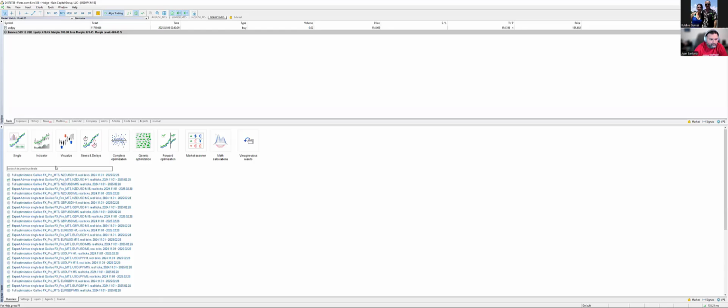Single is when you're checking my numbers. Complete optimization is when you are checking yourself to get the right numbers. Say you run a check and my numbers look bad. You say, oh no, I need to run the tests on my own, then you would use complete optimization. But as long as you're using my numbers, you only have to run a single test. You can do that once a day if you want.